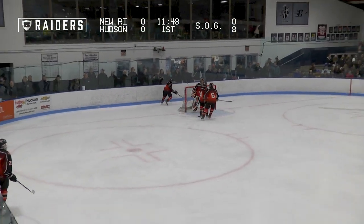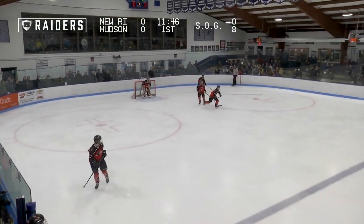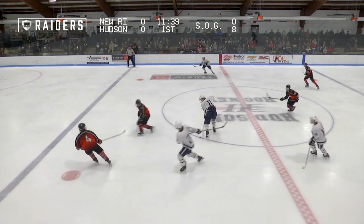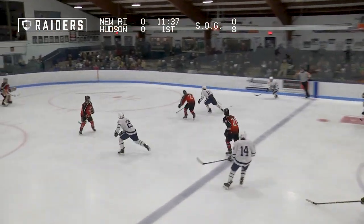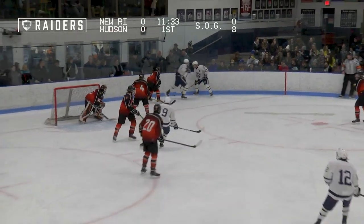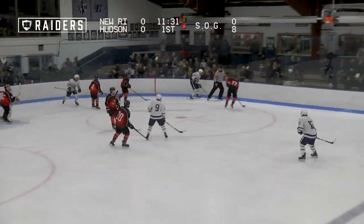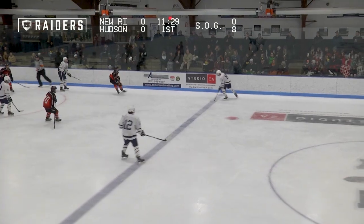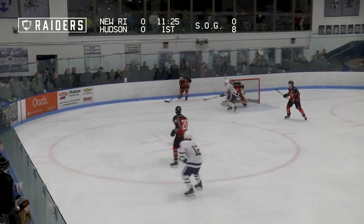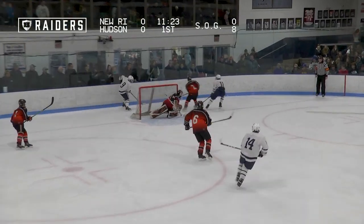They're going to change out four of them right now. New Richmond just trying to get something up and out. Really having a tough time with this. There Hudson we go. Hansen, nice walk. Gives this one on off. One too many touches there. Would have loved a shot, but we'll let him stay in the zone and keep at it. Hansen sees this one jump over his stick and behind the goaltender, Milton. They'll fire this one back.